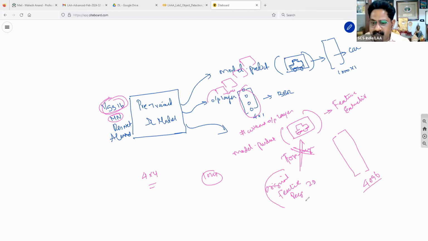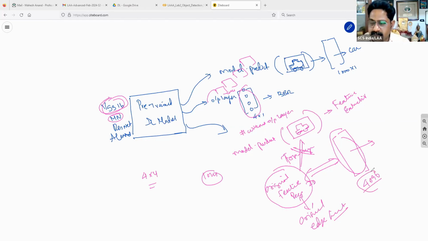What is the difference between this 2D feature and this 4096? Can you make a difference? What is the difference between tapping this result or tapping this result? They are original features, isn't it? They are original edge features, obviously edge, color, texture features.